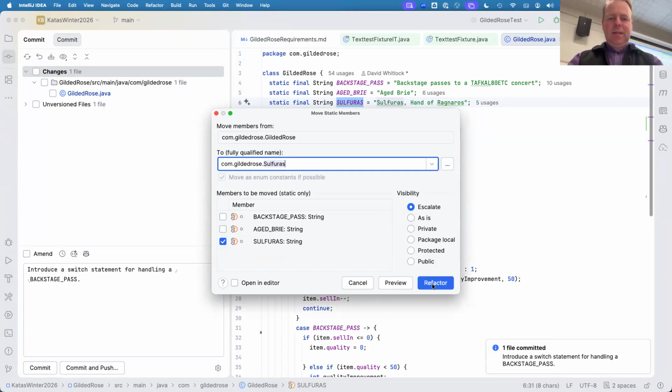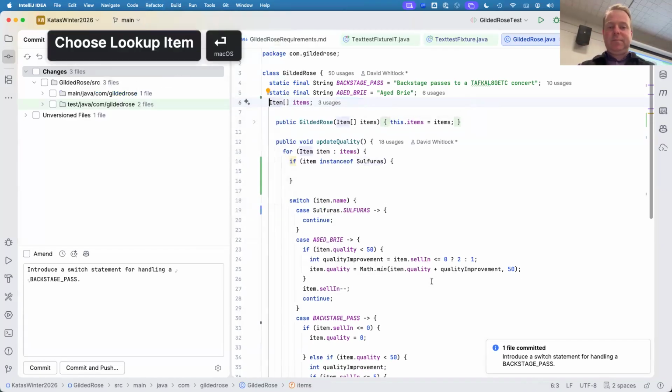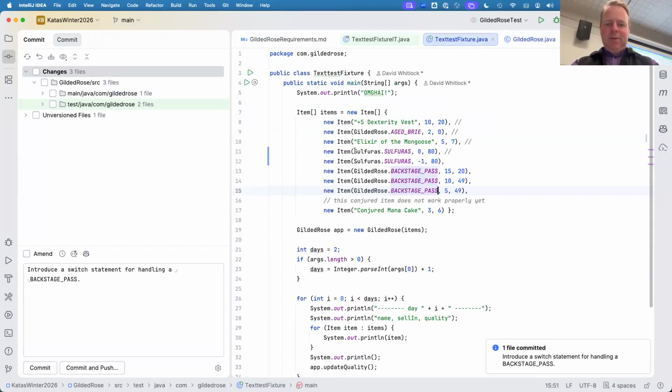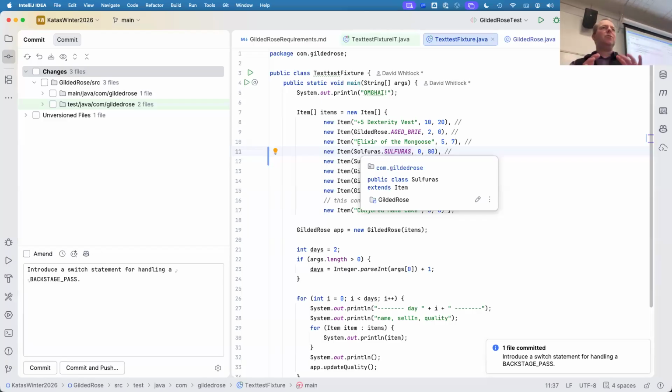And what this will do is when it moves, it'll find all the occurrences of it and move those over too. So now, oh yeah, look here, now it refers to it as Sulfurous.SULFURAS. If we go back to our text fixture, good. Now, these lines are modified because they refer to Sulfurous. So good. So this is another thing that you can do with IntelliJ refactoring: move things around.